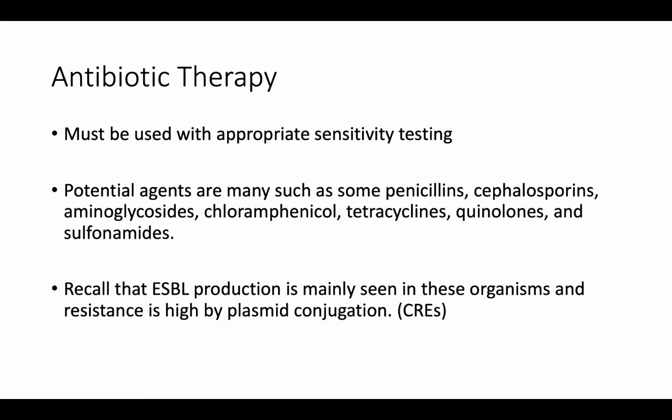Antibiotic therapy must be used with appropriate sensitivity testing. Why? Because these gut bacteria always come into contact with antimicrobials. Antimicrobials, by the way, are found in chicken, in meat, in dairy, in all dairy foods. You will find maybe some breads will have some form of antibiotics as well. So you have a lot of antibiotics in the food.